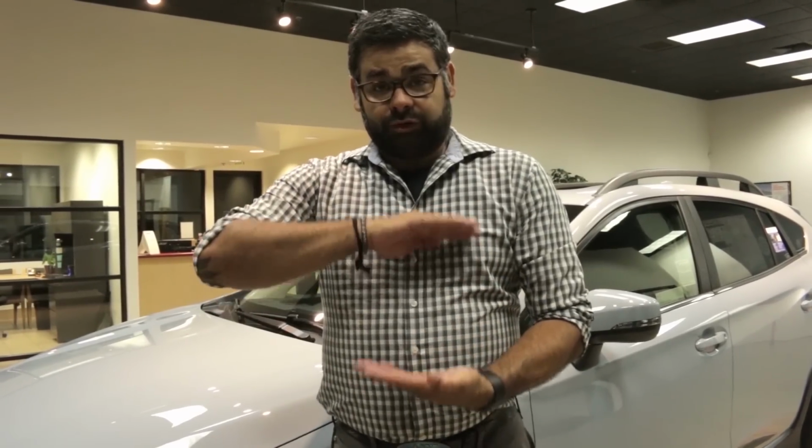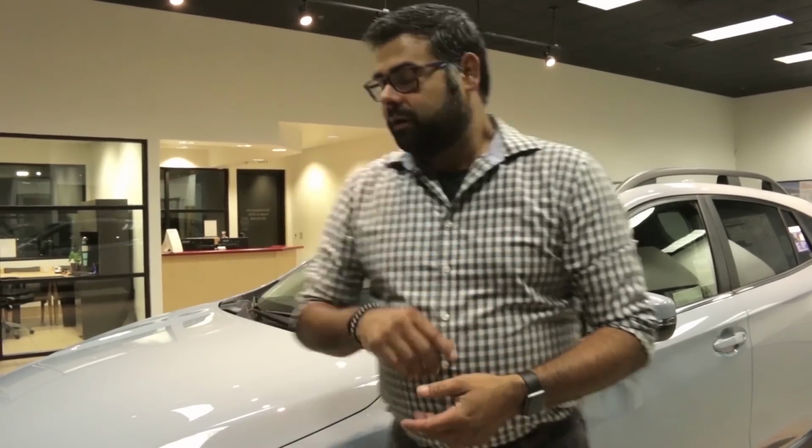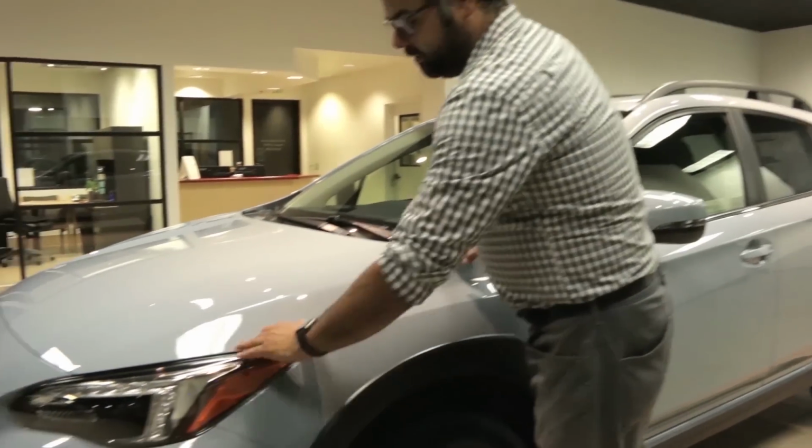I know a lot of salespeople don't talk about visibility when they sell cars because all the other manufacturers have horrible visibility. So one of the cool things that Subaru does is because our motors are boxer motors or pancake motors, our engineers call this an aggressive hood slant or slope.